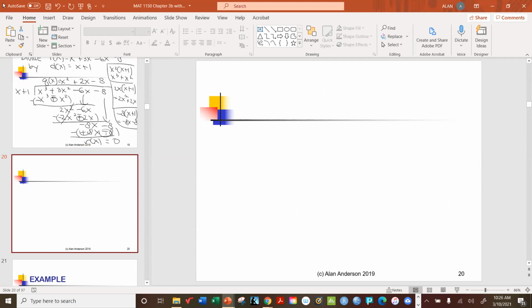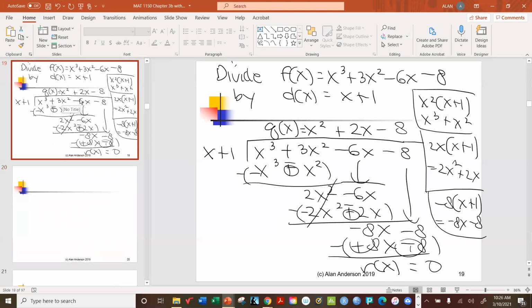So the goal, every time you put something above the dividing thing, you multiply it by... Yes, exactly. So in other words, what I'm doing as I move along is, x squared gets multiplied by this to reduce what's coming up down here. Then I multiply by 2x to come up with what I put down here in parentheses. So what I want to subtract is coming from the product of this term that I put on top and the original divisor. Okay, so divisor times the thing on top.